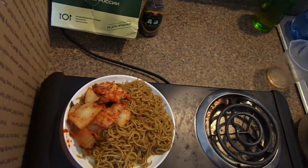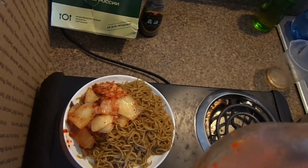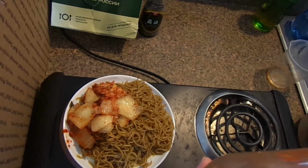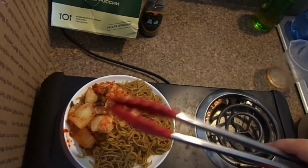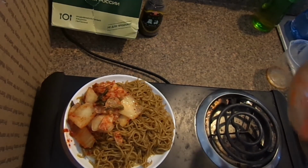Two wildly different flavor profiles. You have the spicy, crunchy kimchi cabbage on the one hand, then the slightly sweet. This yakisoba stuff isn't very sweet. If you're thinking of teriyaki and stuff like that, that's sweet. This yakisoba sauce/powder, it had a little bit of sugar in it. Not a lot. Just enough that you can distinguish that it's not salty or that it's not sour or it's not any one of those other five flavors.